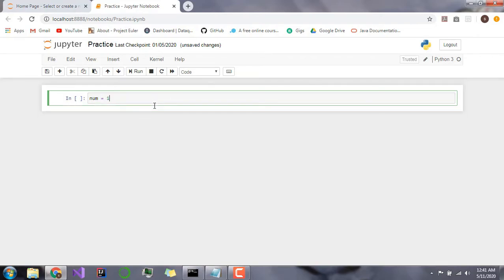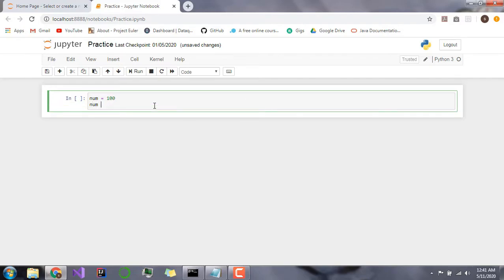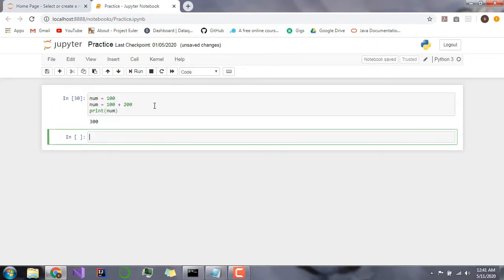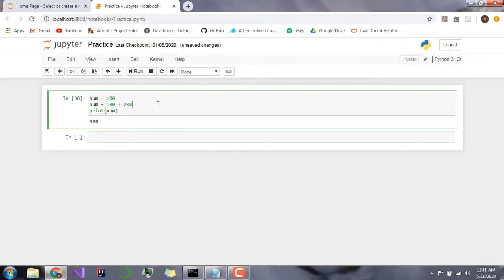Now, moving on, if I go to num and I want to add, let's say, 200 to this, it will be like this. Now the output should be 300. Yep. I can make this code shorter. First of all, you can also do it like this: num is equal to num plus 200, which is basically going to take the last value of num, which was 100, add 200 to it, making it 300, then assign that whole value to the left-hand side variable, which is num, basically overwriting the last value.